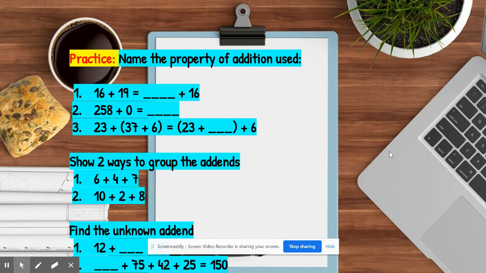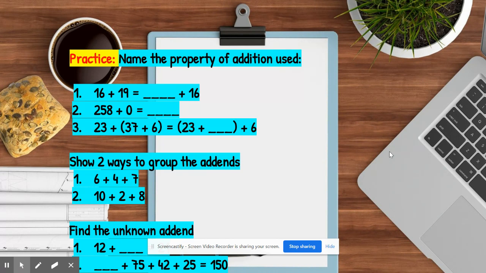Those were pretty simple. Tonight, when you have a little assignment that you're going to work on, and we're probably going to have a couple of minutes in class to get started on it, you're going to have problems like that, okay? It's going to give you some examples, and it's going to say to list the property that's being used. All right, let's try some other ones.